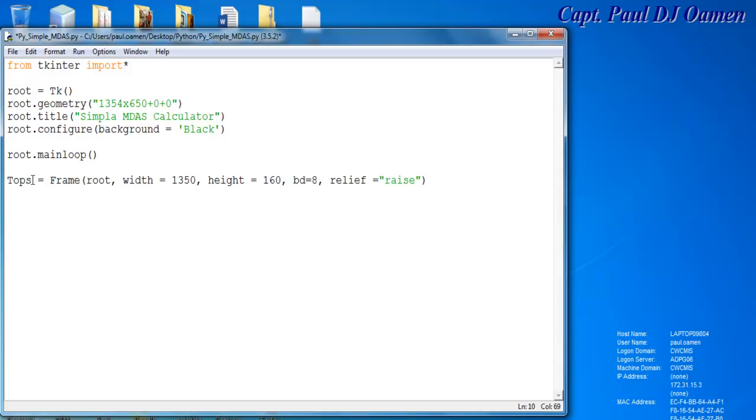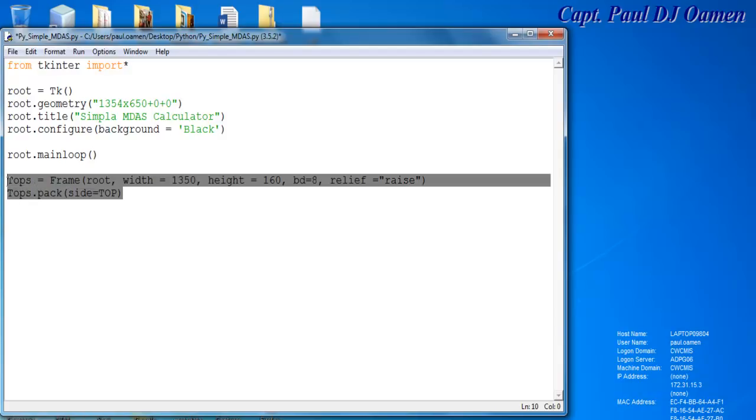And for this frame, I would now like to specify where I want it. There's a top dot pack that right at the top. Side equals top. That will be uppercase letter. Alright, that's one.